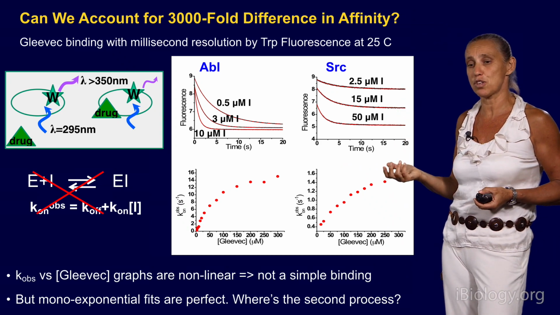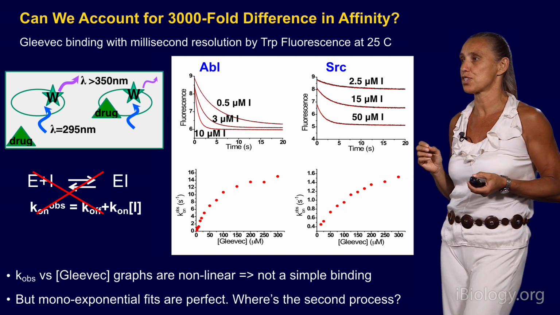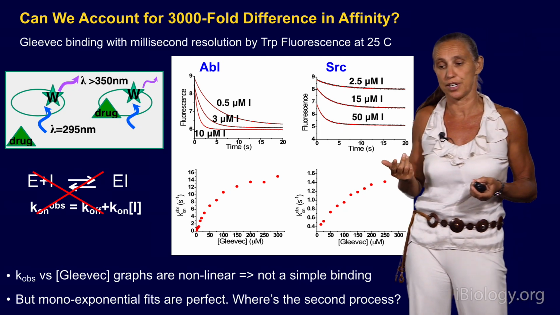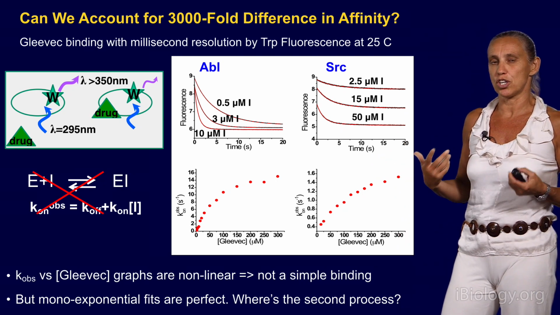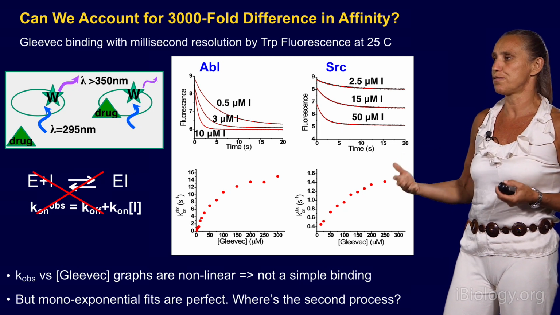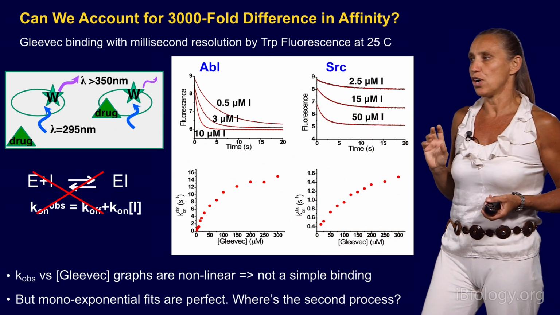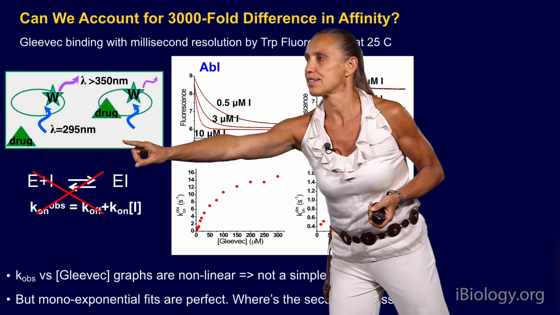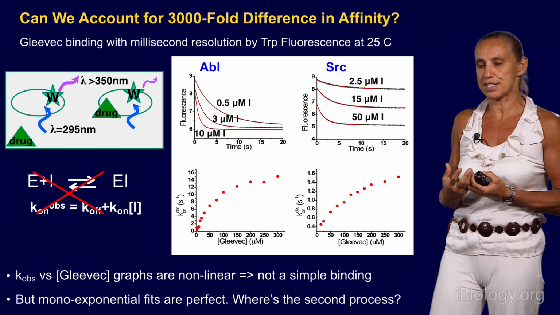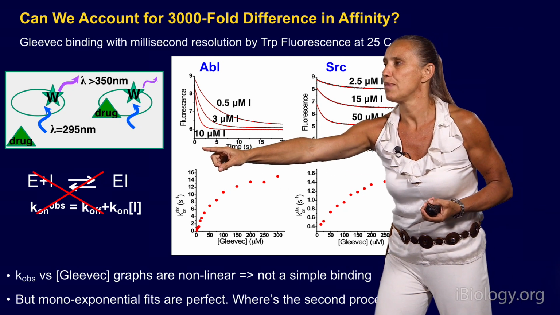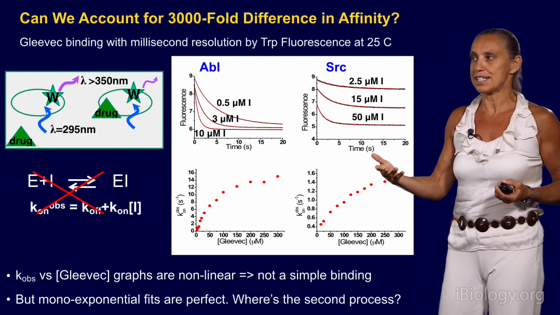It turns out a much faster way to get quantitative information about kinetics is using a different method, called stopped-flow tryptophan fluorescence spectroscopy. We need much less protein, and we can collect lots of data much quicker. So what is the idea behind it? We are using the intrinsic tryptophan fluorescence of the protein, and when the drug binds, we actually get a quenching of the fluorescence. And since we can very fast mix and measure, we can measure time resolved the binding of the drug to the protein in the millisecond time scale.